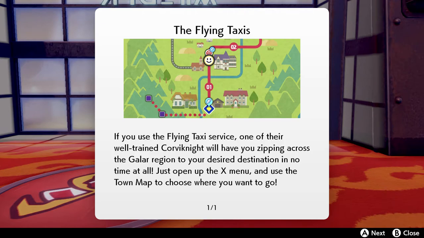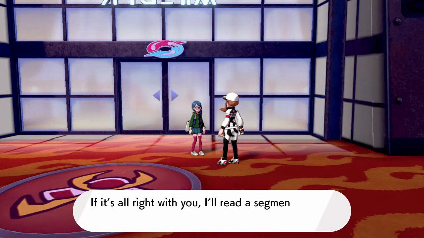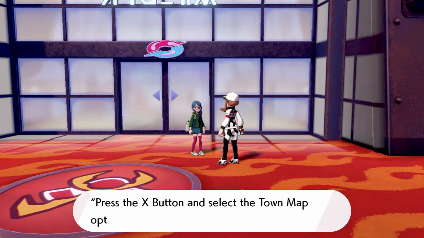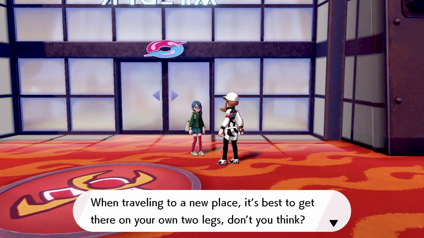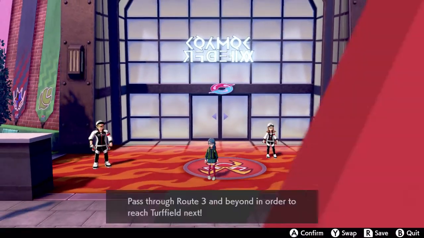Huh. That's an interesting way of doing it. If you use the flying taxi service, one of their well-trained Corviknight will have you zipping across the Galar region to your desired destination in no time at all. So open up the X menu and use the town map to choose where you want to go. If it's alright with you, I'll read a segment from the Flying Taxi's user's manual. Ahem. Press the X button and select the town map option to choose the place you'd like to go to. Anyway, your next goal should be Turf Field, isn't that right, Danielle? When travelling to a new place, it's best to get there on your own two legs, don't you think? I guess so.